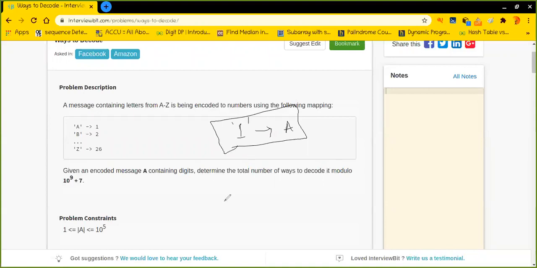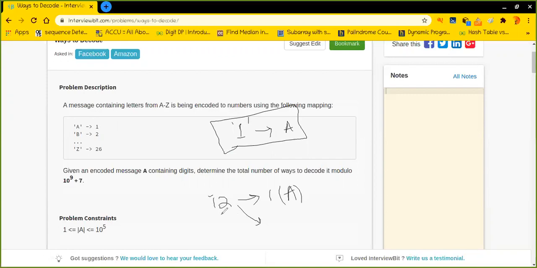Now let's say the message is 12. I'm here to decode this message. Let me consider the first character, which is nothing but 1. Can 1 be decoded? Yes, because it is present in the given map, and it is mapped to A. So this is one of the possibilities to decode this message.